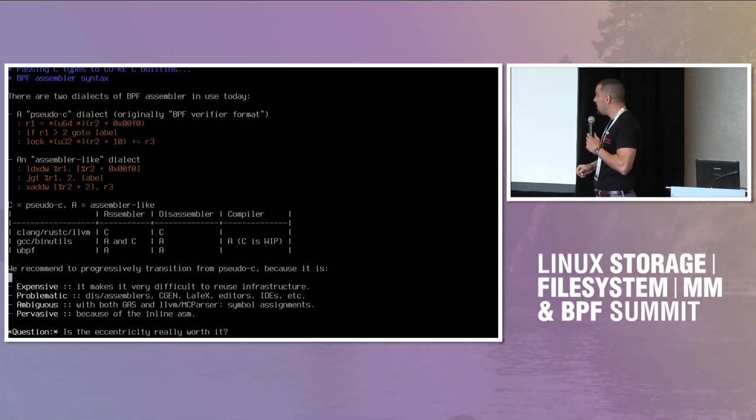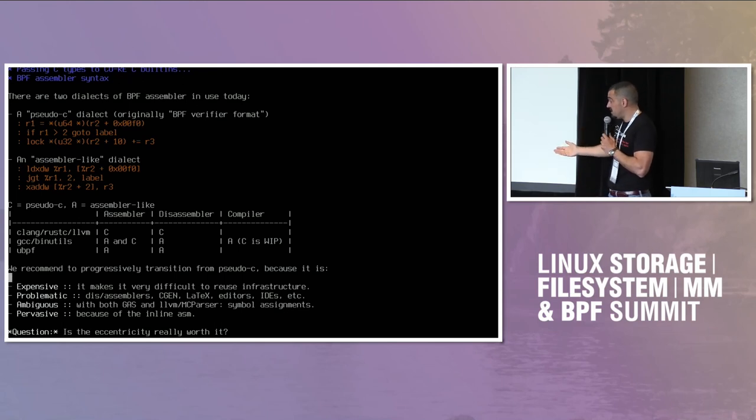It's also ambiguous. But I have to confess something. I was like, okay, I'm going to look at the syntax of this when we implemented it, and I'm sure I'm going to find a lot of ambiguities. No, it's actually not that bad. There is only one syntactic ambiguity, which in Clang you actually handle: since the registers don't use a prefix, and you have this equal sign statement, there is an ambiguity in the syntax with the symbol assignments, which are supported by both GAS and the LLVM assembler. So you cannot actually use foo equals 10 as a symbol if you are compiling a BPF assembly program.